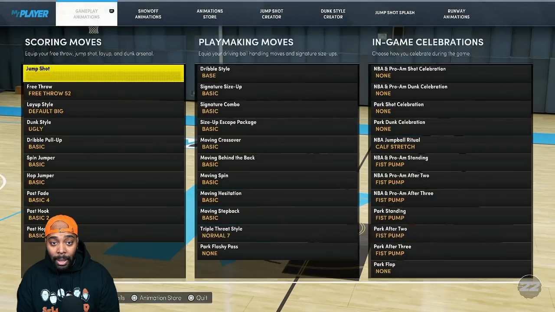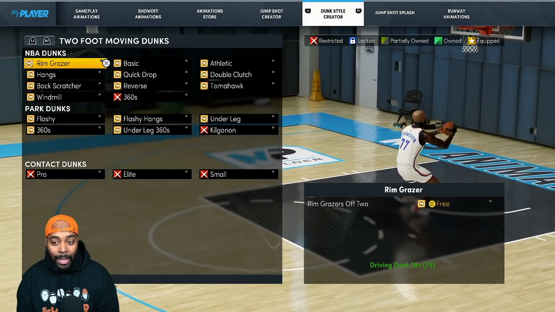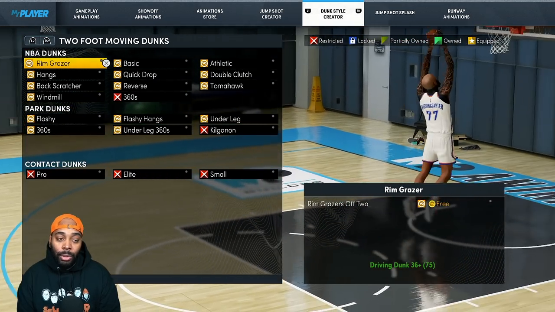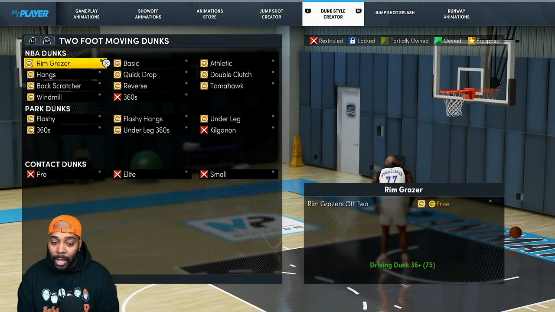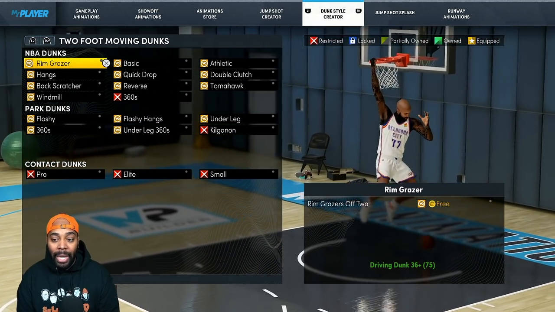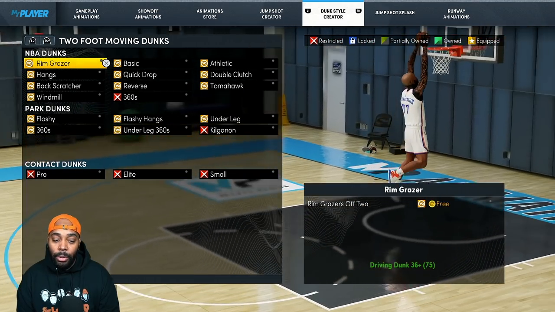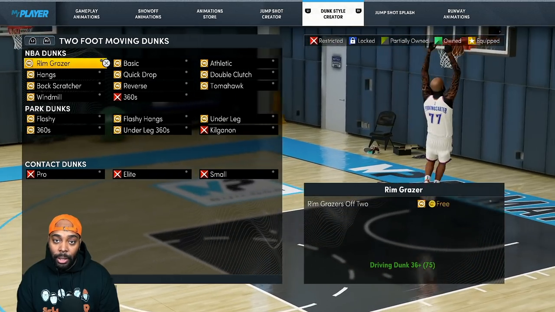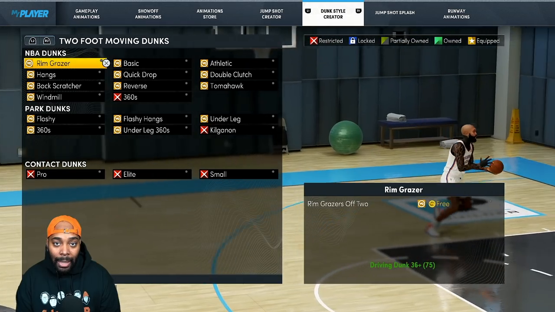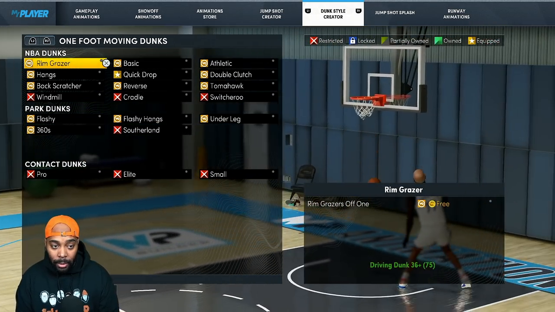Now, let's leave that. Let's go back to the animations and go to my dunk style. Now, I call this the ugly dunk style because I really don't got much to it, okay? I do not use any 2-foot dunks at all. I do not like using 2-foot dunks, mainly because it's too much of a load up. And I'm gonna tell you now, when you use 2-foot dunks and you're using the analog to aggressive dunk, people see you dunking a mile away, so they can recover and try to possibly block you. So I don't like using them.